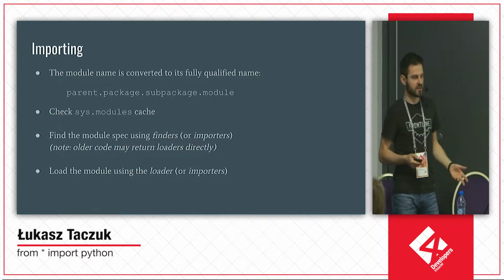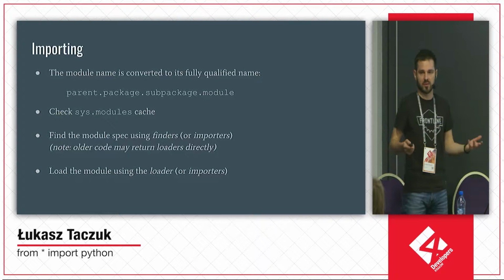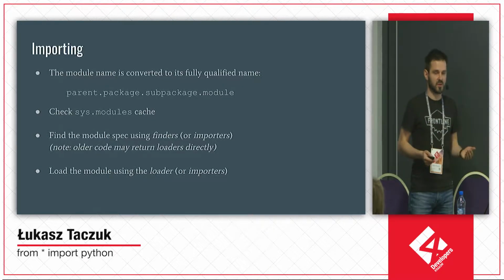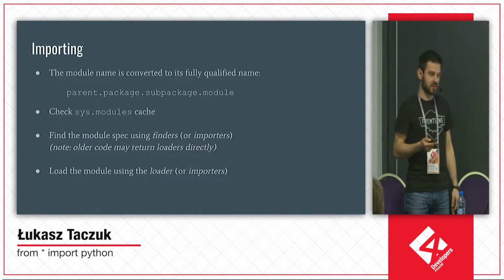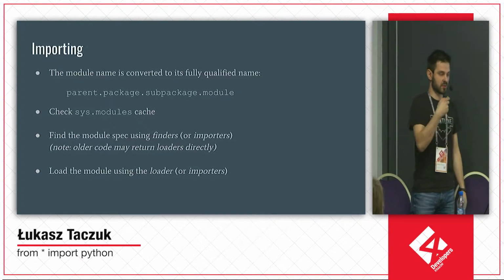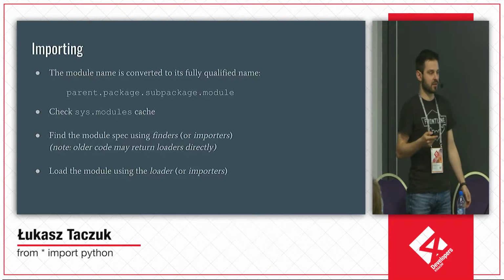There are three stock finders inside Python that just import the way you know. And the thing that we will be doing is creating our own finder, our own loader, and registering them afterwards. So once one finder says, hey, I know this module, I can load it, then the loader will load that module.